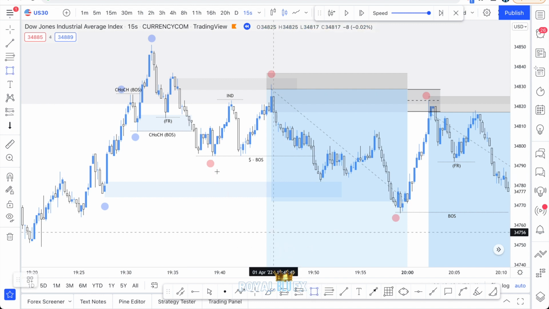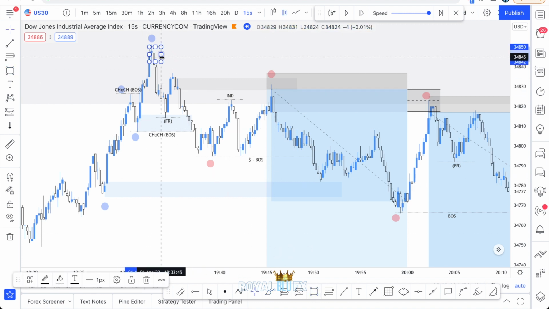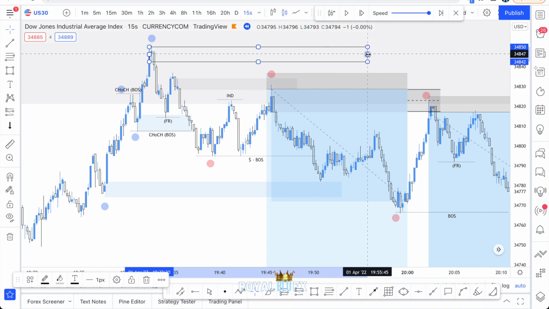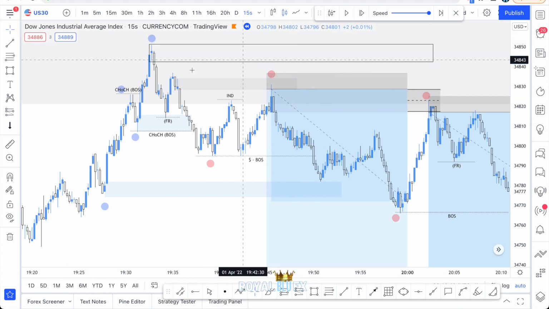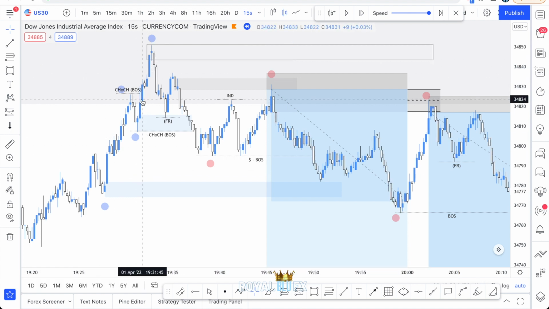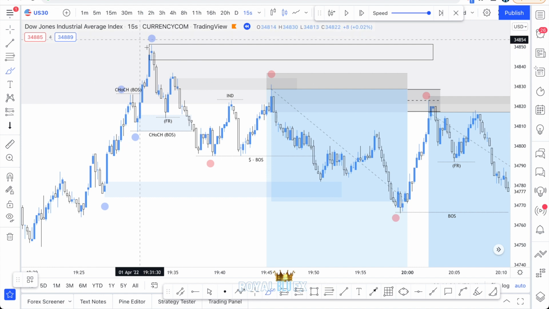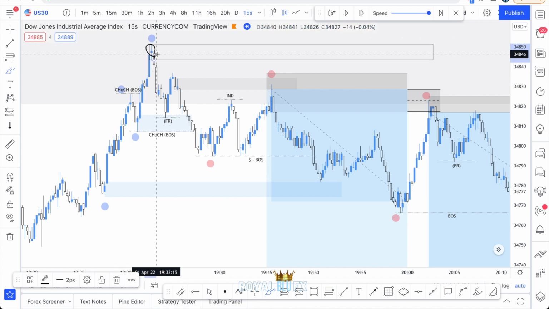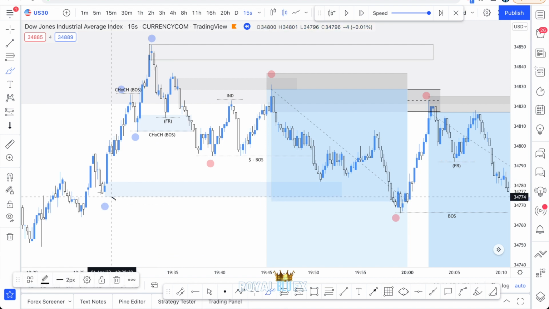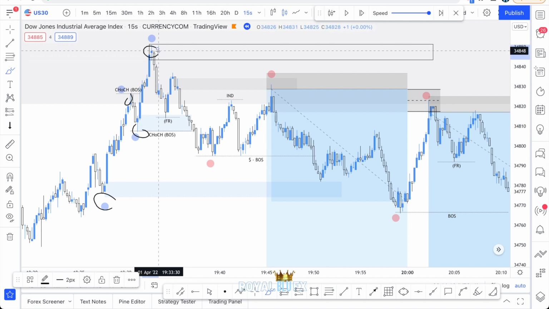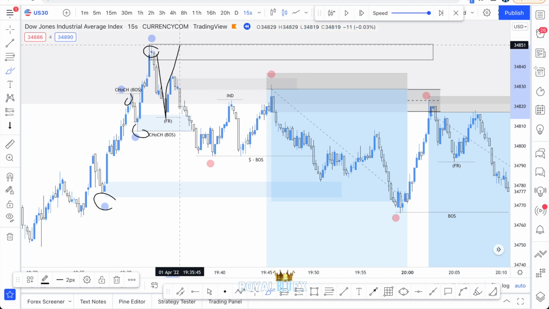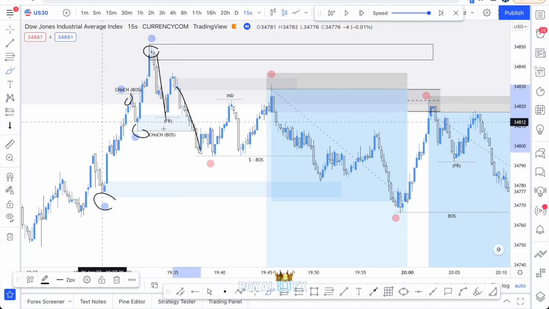A lot of us may think, well, what about this area here? Doesn't this count as a point of interest? Well, yes, it does, but in this case, if you're seeing the substructure and minus structure forming, you can tell this isn't really the area where price is going to go, because that's not where the last high was created. Notice where we had our blue dots from here. We had our low, our high, our low, our high. Price came all the way down, pulled back, tried to push price to the upside, then failed. So this is very important for us to understand.